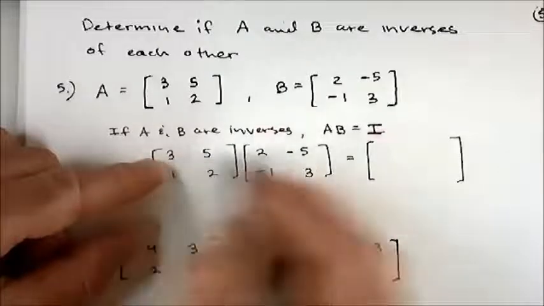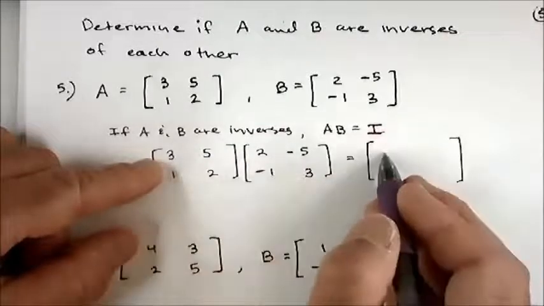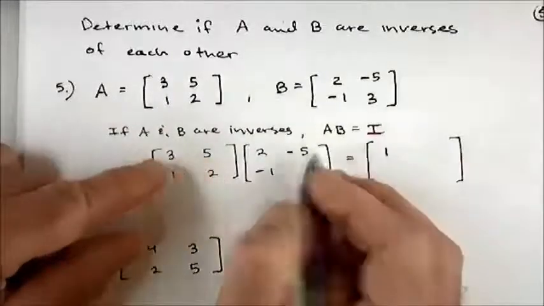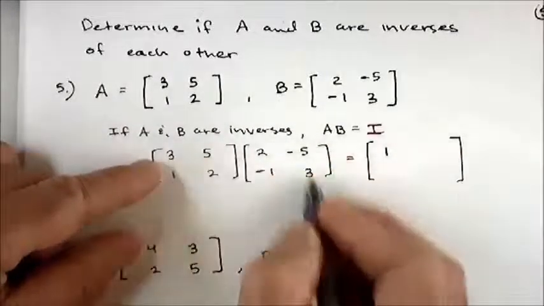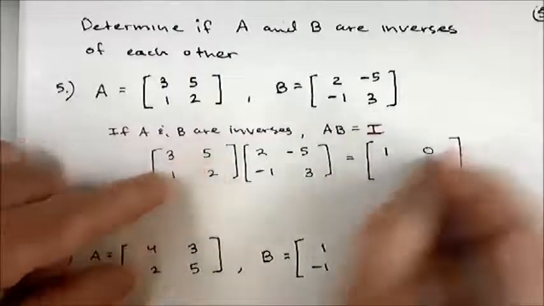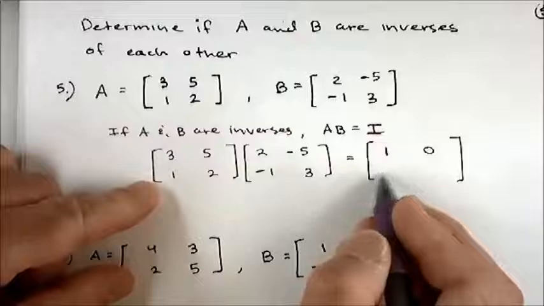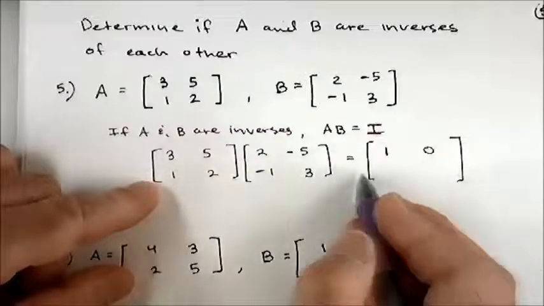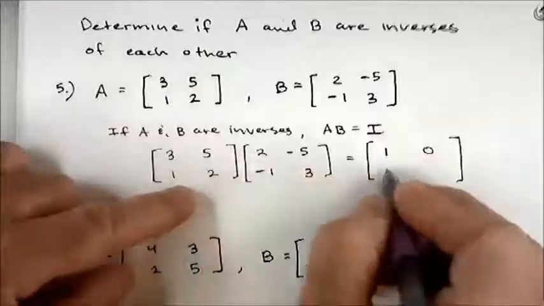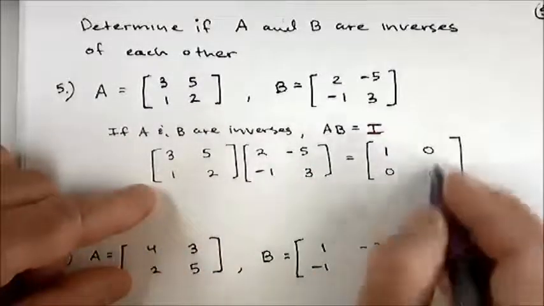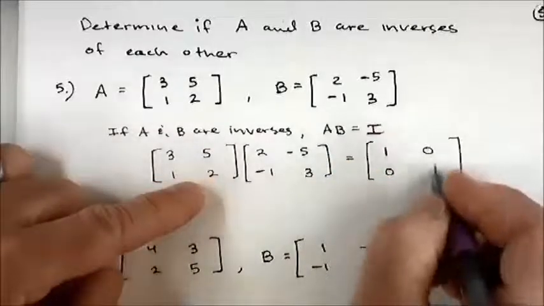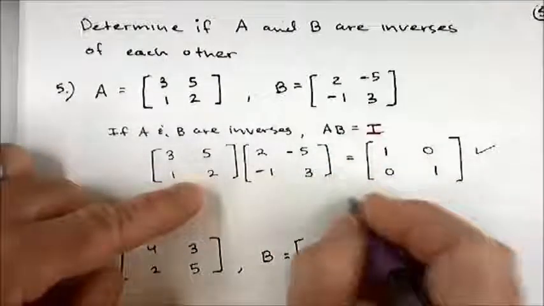So yeah, you can explain matrix multiplication as a dot product. You're dotting this row with this column to get this first entry. That's 6 minus 5 is 1. This row times this column to get that entry, -15 plus 15 is 0. Second row, first column, second row dotted with the first column, 2 minus 2 is 0. And then second row, second column, -5 plus 6 is 1. So yes, they are in this case, right?